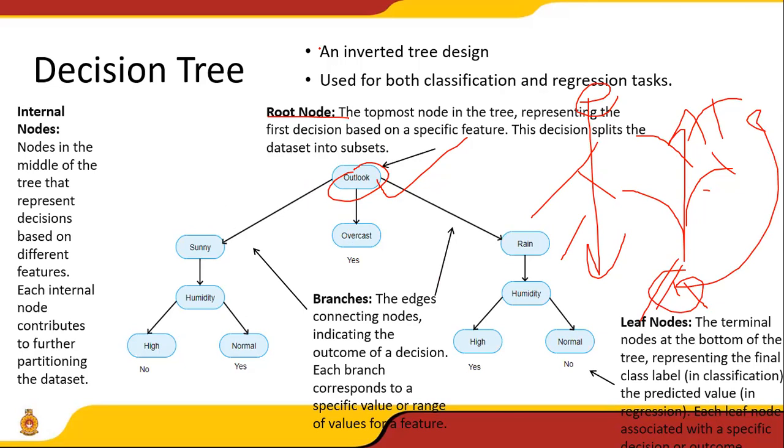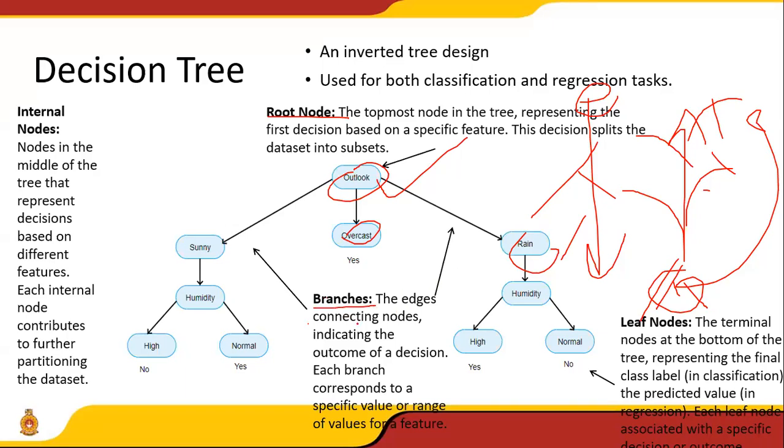We have a root node. Then we have different kinds of things to classify, whether it's a sunny day, an overcast day, or a rainy day. According to these things, we are creating different kinds of branches.